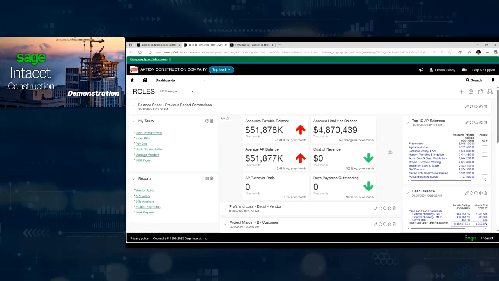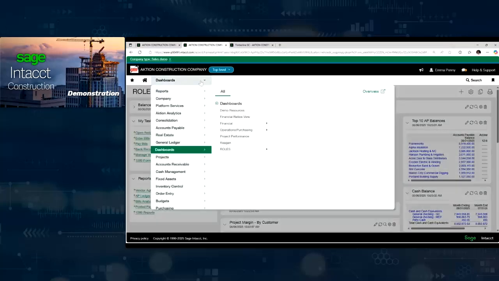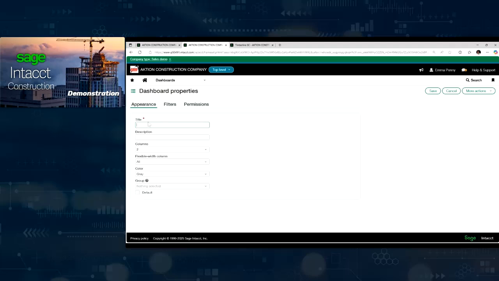And you hear me saying we a lot in this, and I just caught myself saying it. So I'm going to show you something. I'm going to go right here to dashboards, right? I'm going to hit this little plus key. And right here, we're going to create one. We'll just call this webinar because that's what we're doing today, webinar. We'll make it 3 columns wide, and let's make it a color of like blue. Ooh, purple. Nobody can make anything purple. There we go. And we'll just make this a default one.